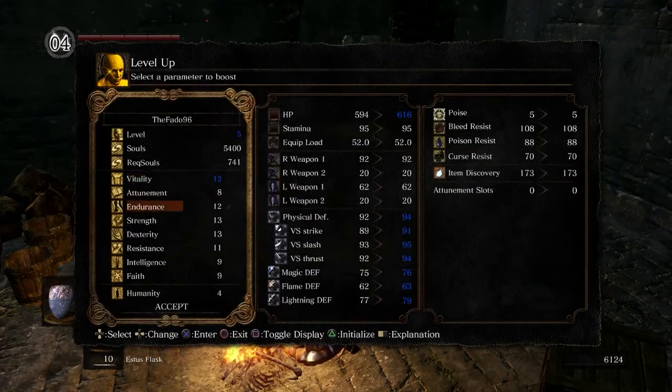So let's do some leveling up. I'll maybe go an extra vitality. Usually, what I do every time I want to level up in bulk, I do 1, 2, 3, 4, 5, 6, 7. I can get 7 levels from all these souls. So if I get 7 levels, I'm gonna go 2, 3, 4, 5. Got 2 more.